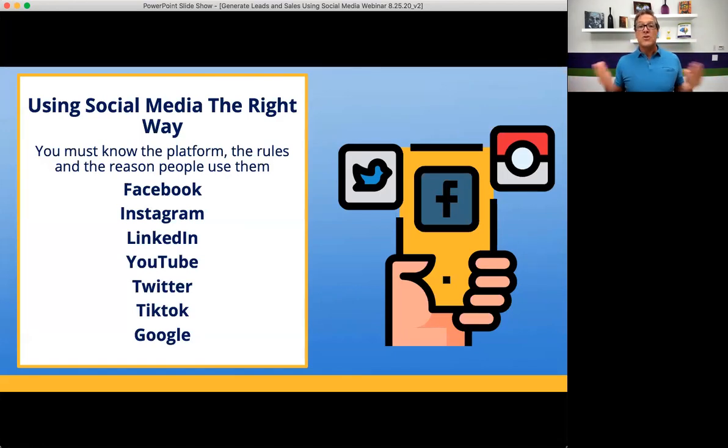But you should know where are my buyers or prospects? What should I put in front of them to create a relationship? And then how do I take them through a process? Does that make sense so far? All right. So I want to give you some high level stuff. I'm going to give you some details as well. But you've got to get the thinking right first, all right, before you start taking action.